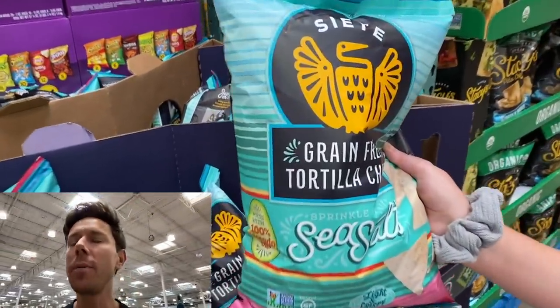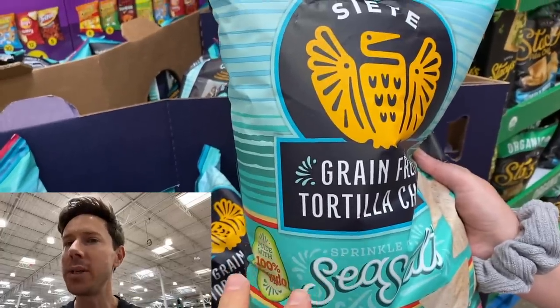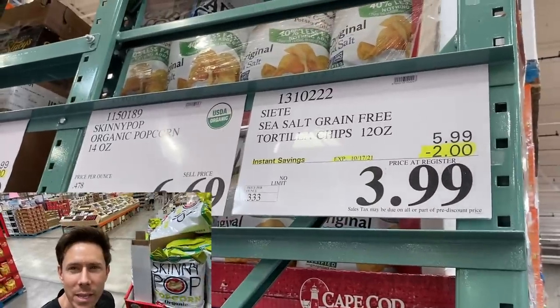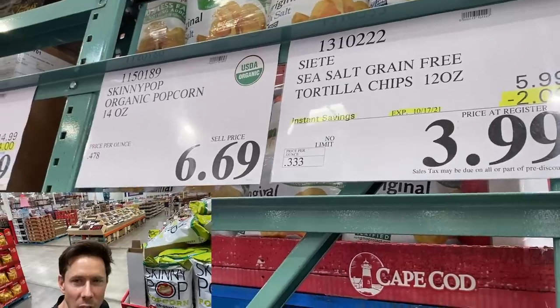So you guys have probably heard me talk about Siete at Costco. It's one of the best deals ever, but right now, for the Hot Warehouse Buy, the deal doesn't get any better. $2 off is cool, but see the per ounce price? 33 cents. Now, Erica, I know all the prices at all the grocery stores. Yes, you do. And pretty much everywhere, it's a dollar an ounce. It's a premium tortilla chip, but in my money, if you don't mind spending it, it's worth it. At 33 cents an ounce, you're talking about the same price as most tortilla chips.